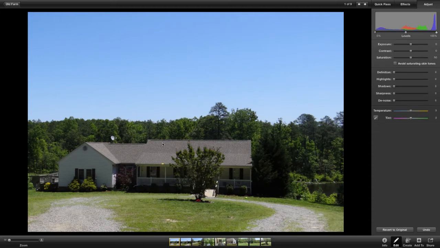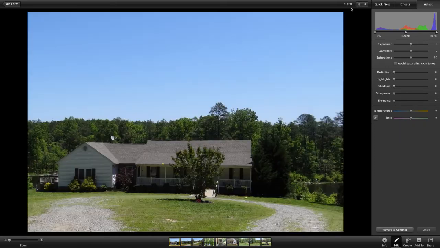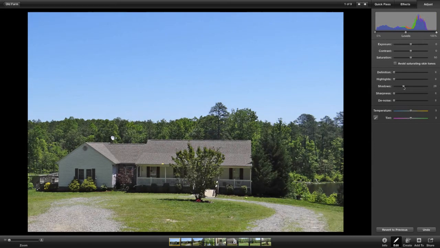In every listing photo I see, there's always this dark shadow from somewhere, unless you've got the sun facing the front of the house, which means you have to get there at the right time to take that picture and to make that happen. So one of the things you can do to fix some of that is to go to the shadow adjustment, and you'll see that brightens up the front of the house, makes those bushes pop a little bit more, those trees. It doesn't look quite as dark now. We have more definition and some more saturation, which will make the skies bluer and the grass greener. There you go. Makes it look much more inviting.